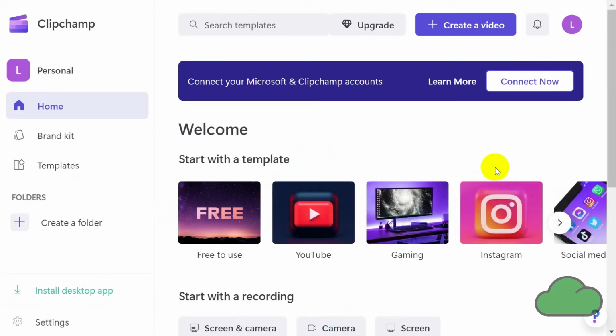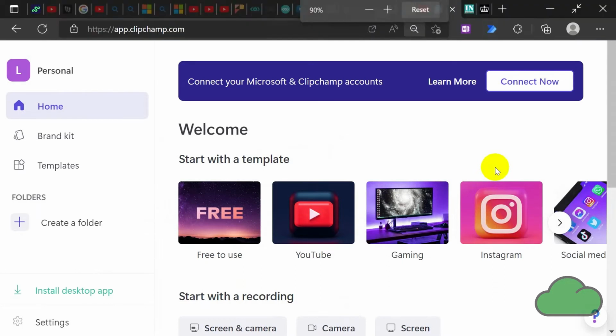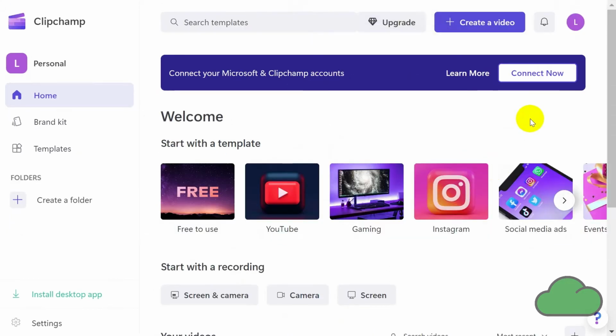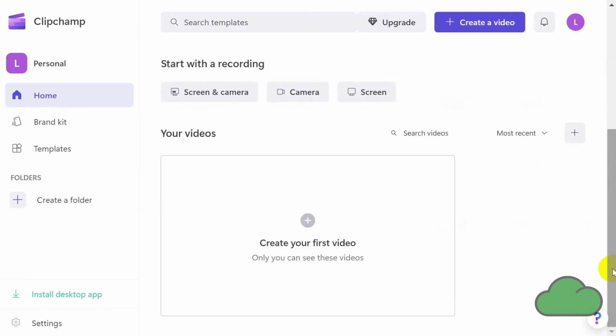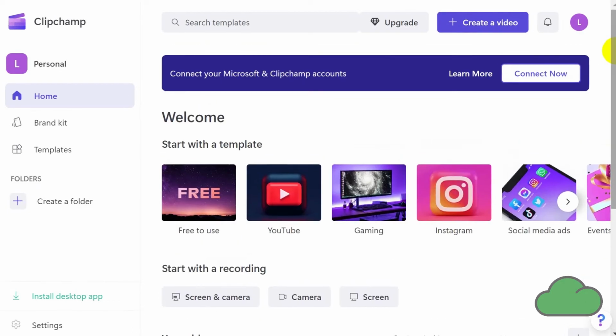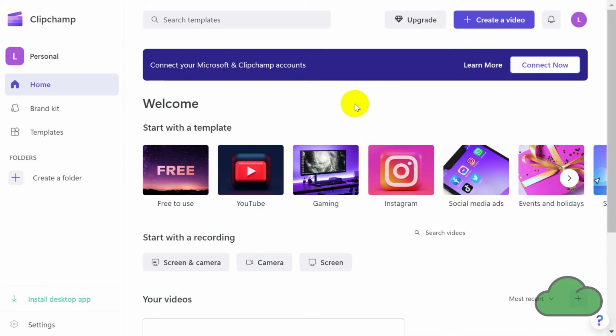In ClipChamp we have templates available. You can also start with a recording of your own. Here I am going to download and install the desktop app version of ClipChamp.